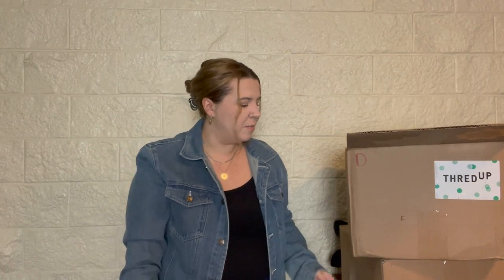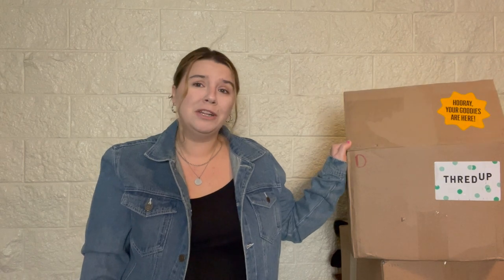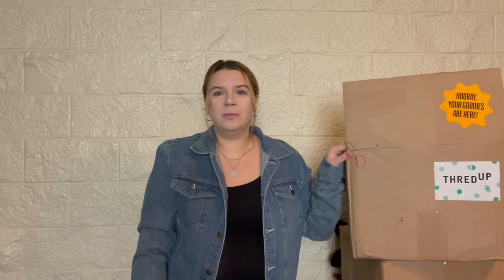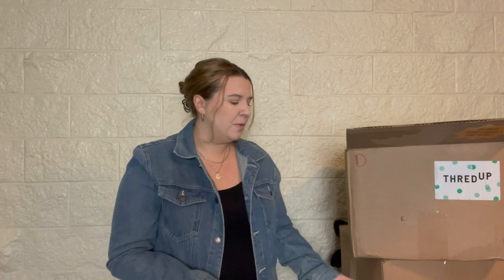As you might be able to read in the title, I have gotten the 50-pound denim box again. This is definitely one of my favorite rescue boxes — probably one of only two I'll keep getting in the future because I still think they're worth it. I like this one and the DIY designer one. I'm going to try and get through this pretty quickly and do both boxes today. These came from Pennsylvania, which surprised me since 90% of my boxes come from Arizona.